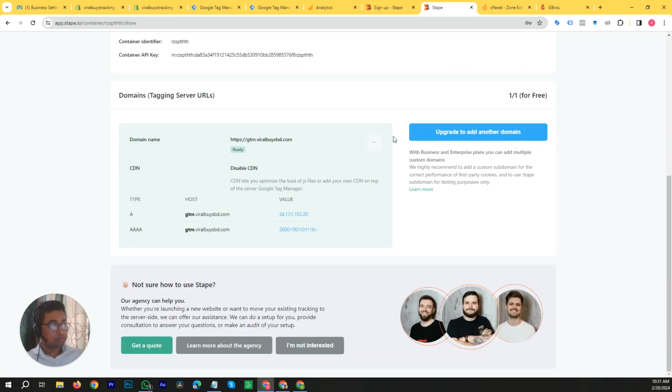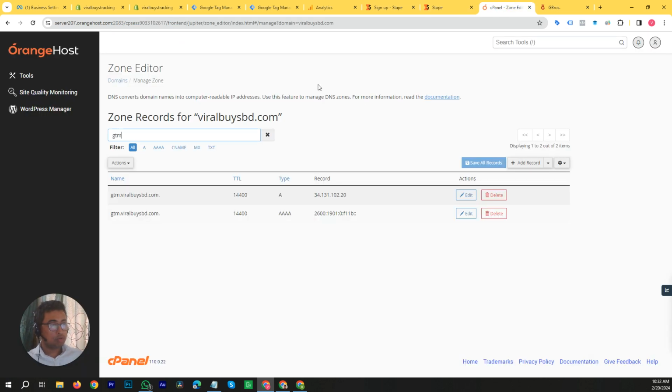I'll have to create a custom domain here, and once I create the custom domain, you'd be required to add the DNS records of this custom subdomain in your website's domain hosting server. Let's say you have a domain hosting server like this. You need to get into its zone record editor or DNS record editor, whichever is for your platform.